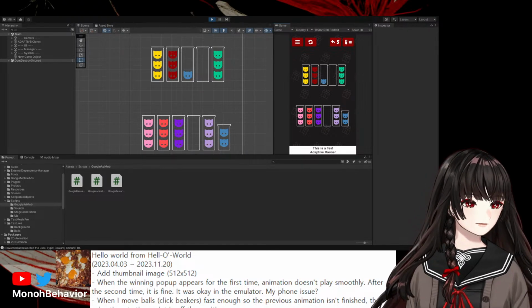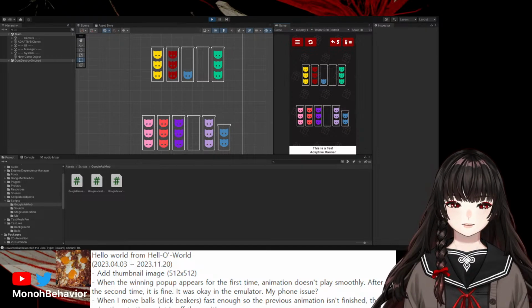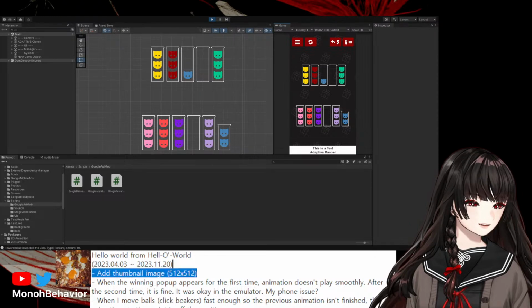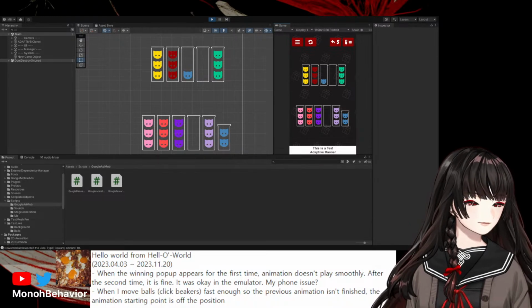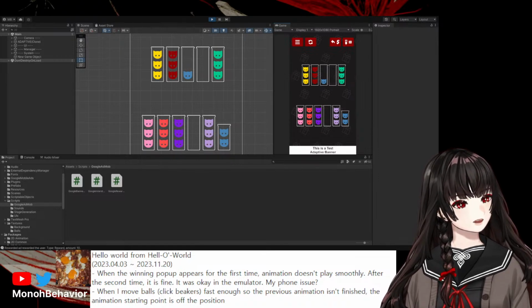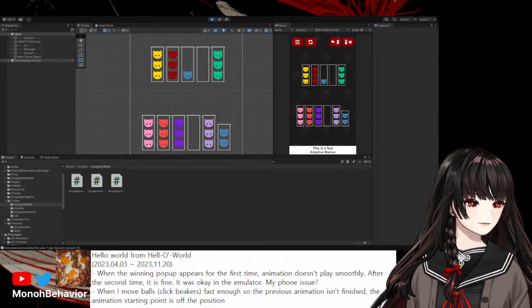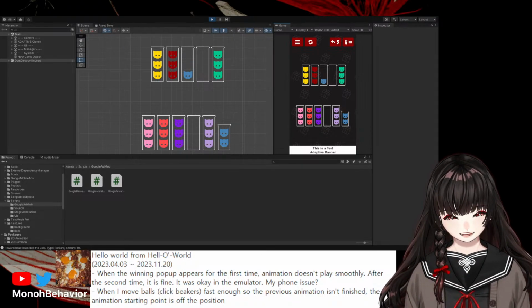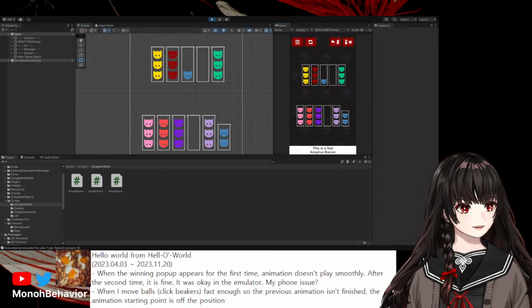Okay, that was perfect. Whatever. And the thumbnail image, yay! The Google AdMob. Should I test the Google AdMob? I mean, I will do the Google Play Store thing after the stream anyway. I also need to prepare for the key feature release.